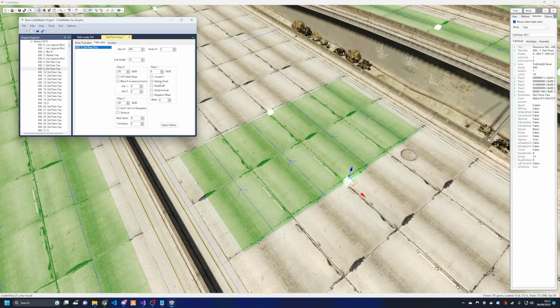We have a flag for whether this road is a narrow road, so this turns the size of the lanes from 5 to 4. We have another one for whether this is a dead end, and one for whether it's a dead end exit. Offset is the gap in the middle. This only really applies to two-way roads. So if I tick back lanes 2 here, and I change forward lanes to 2, and I increase my offset, you can see that the road is pushed out.